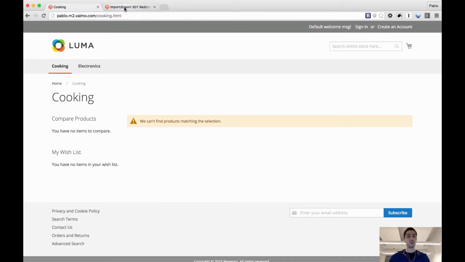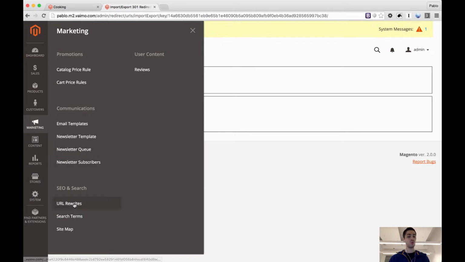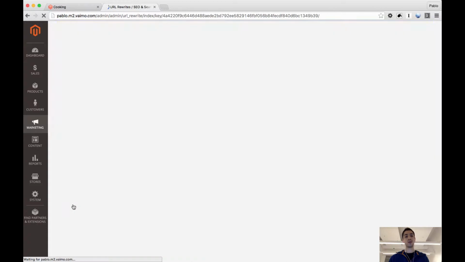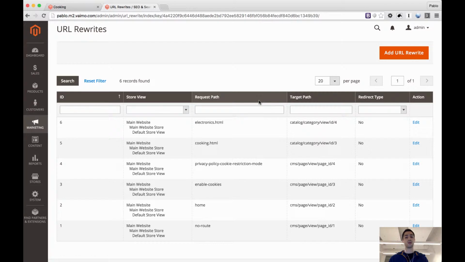So the first thing that we need to do, actually we have two options. Either we can import CSV files of these redirects that we're going to talk more about, or I can go to marketing, SEO, and then URL rewrites. This section is a Magento core grid, and here we have all of the rewrites or all of the redirects that Magento creates or keeps track of.